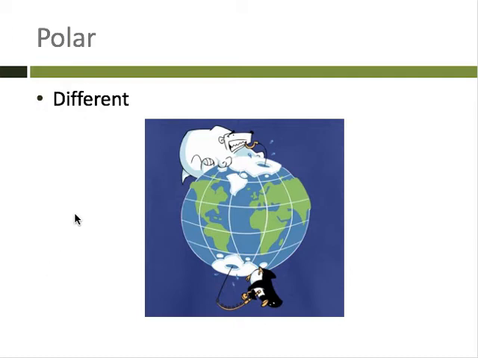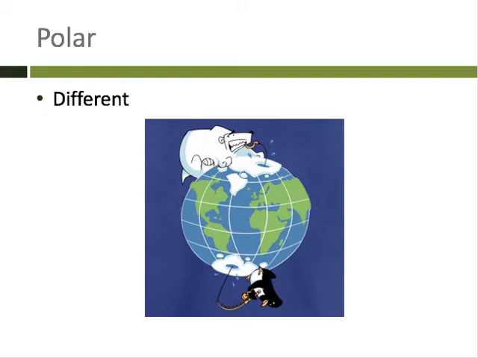So think about the planet. On the top side of the planet, we've got the North Pole, and on the bottom of the planet, we have the South Pole. South Pole has penguins. North Pole has polar bears. When you talk about polar opposites, usually you're talking about 2 things that are as different as they can be, as far away as they can be from each other. And in fact, if you think about the North Pole and the South Pole, they're about as far away as you can get from each other on Earth.